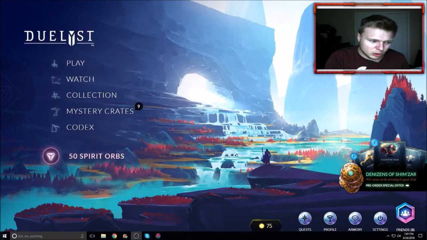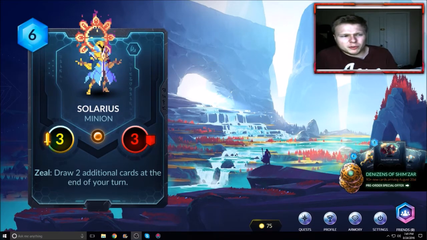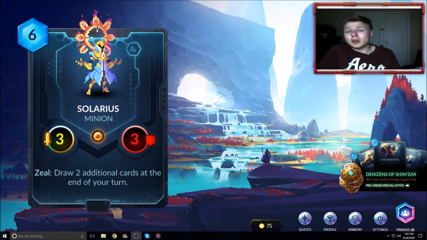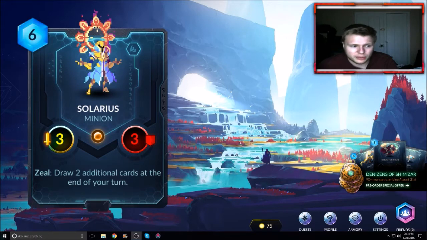The next card we're going to talk about is called Polaris. This card, I'm not sure what faction it's for. Probably Lyonar. It's a 6 mana 3/3. It is Lyonar. It has Zeal. Draw 2 additional cards at the end of your turn. Pretty dope. I play Lyonar, and Lyonar's pretty dope. I like that this card draws 2 additional cards at the end of your turn.